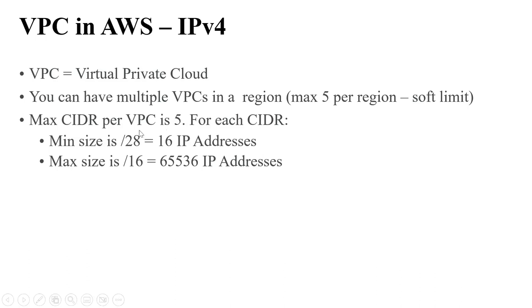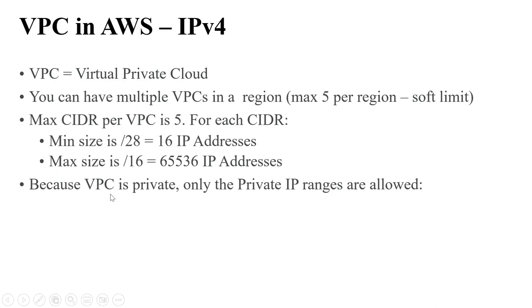From that point of view, in one VPC, we can create multiple CIDRs. Why do we need to go for multiple CIDRs? With one CIDR, maximum you can get 65,536 IP addresses only. But if you need more than that, then create one more CIDR in the same VPC, on the basis of the number of devices or IP addresses required. As a limitation, in that VPC, we can create a maximum of 5 CIDRs.